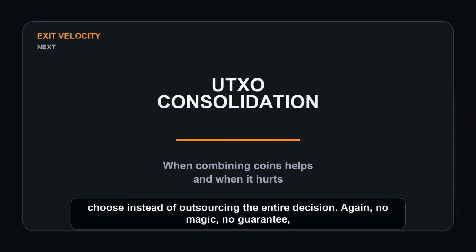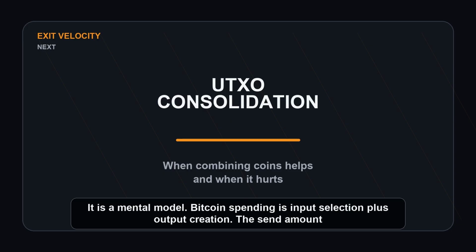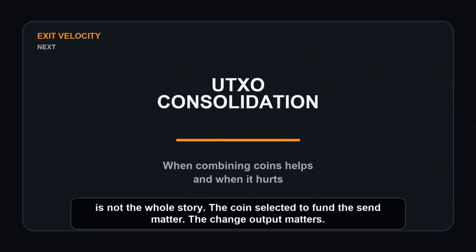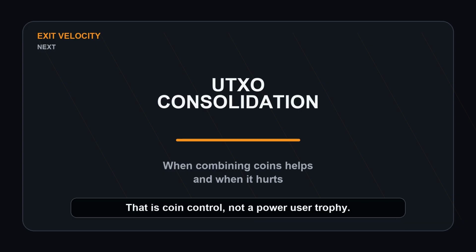If you are making a payment where privacy, records, or fees matter more, slow down. Look for the wallet's coin or UTXO view. Read the documentation. Understand what it shows before touching real money. Do not experiment with important funds under pressure. And do not post screenshots of your wallet balance, addresses, UTXOs, labels, PSBTs, or transaction details to ask strangers what to click. That is not privacy education. That is creating a new leak.